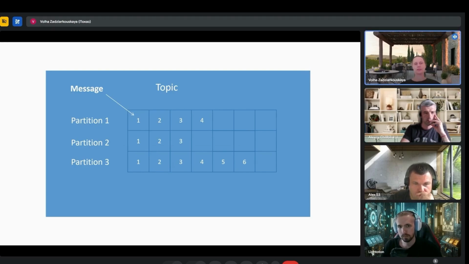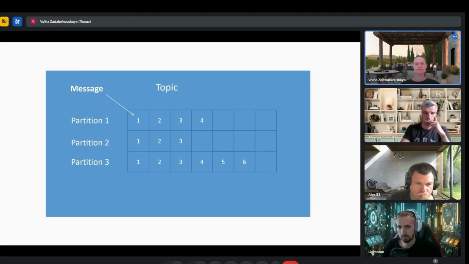And these messages can end up in different partitions. For example, the first one goes here, the second one goes here, the third one goes here. Consumers may not necessarily read in the same order. They might read the last one first, then the second, and then the first. And in the end, the wrong version will be recorded. The last one read overwrites the others, and it will be incorrect. So, to ensure the correctness of message delivery to the consumer, there is something in the message called a key.